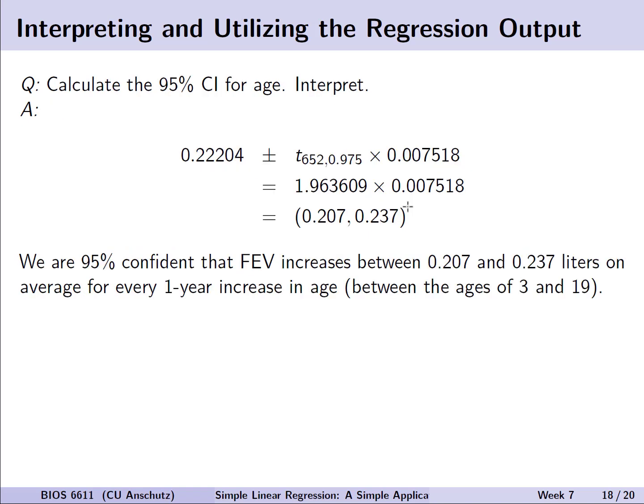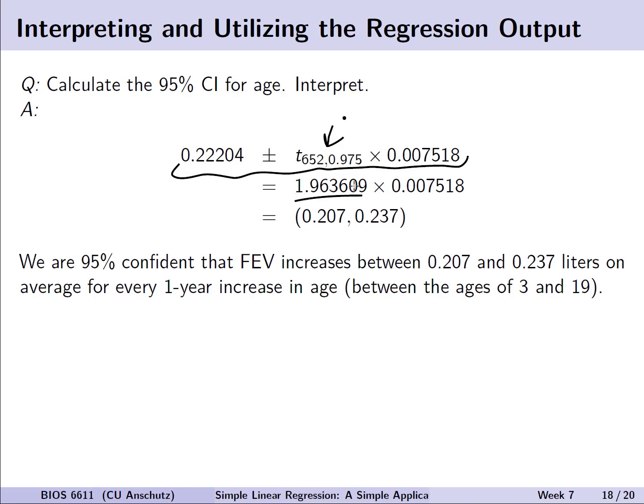Now, we also might want to calculate that 95% confidence interval for age so we can have a brief but complete interpretation of our model and its summary to describe the variability around our estimate. Here we can see that we just use our same framework we're somewhat familiar with, hopefully at this point, where we take our point estimate plus or minus our statistic, calculated from our t-distribution to correspond to our desired level of confidence and degrees of freedom, and our standard error we have from our table.